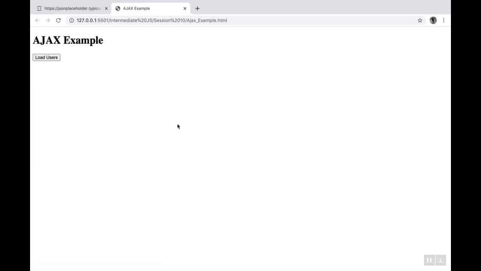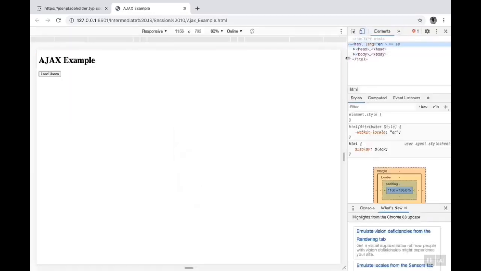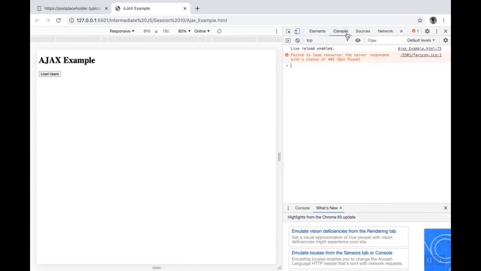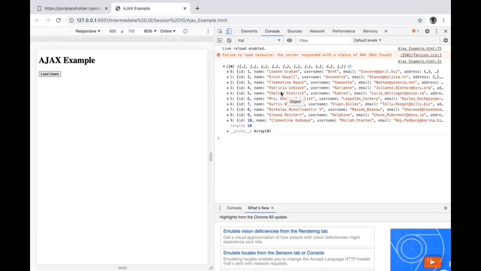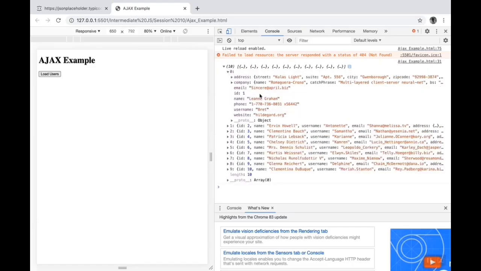I'm going to open up the inspect element here, go to console, you can ignore this, and I'm going to click load users. You can see it logged the data out here. So we got 10 users with their information.